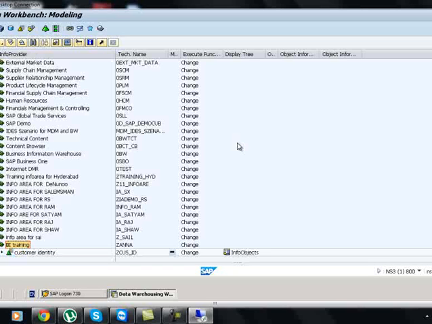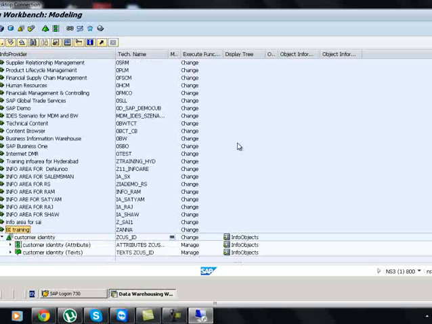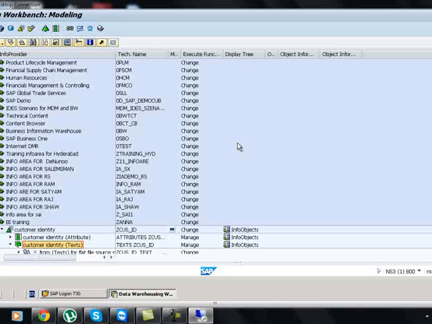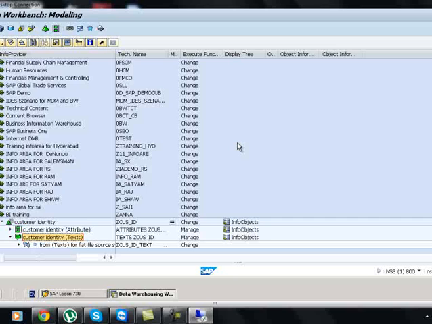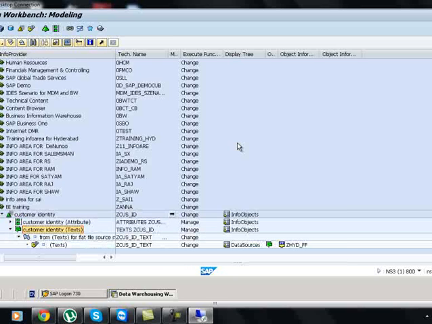So for the customer identity, you have master data attributes and text here. Here it already created a 3.5 version text automatically, as we have generated in InfoSource last time.